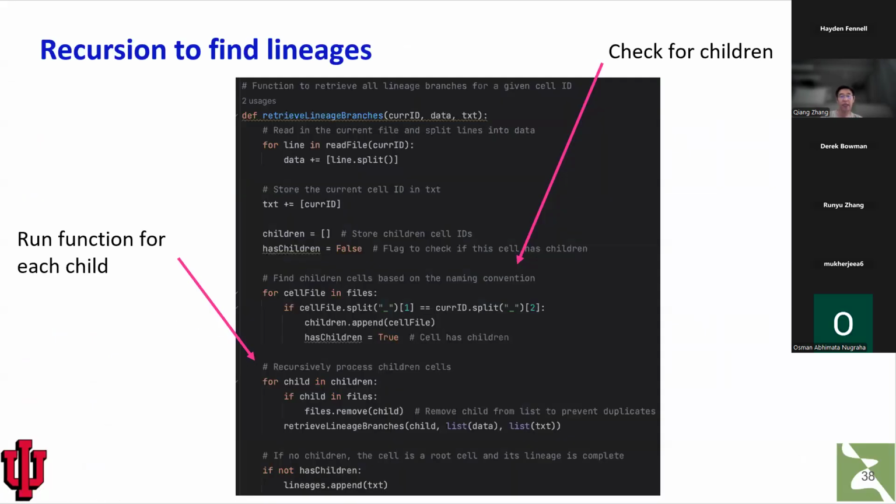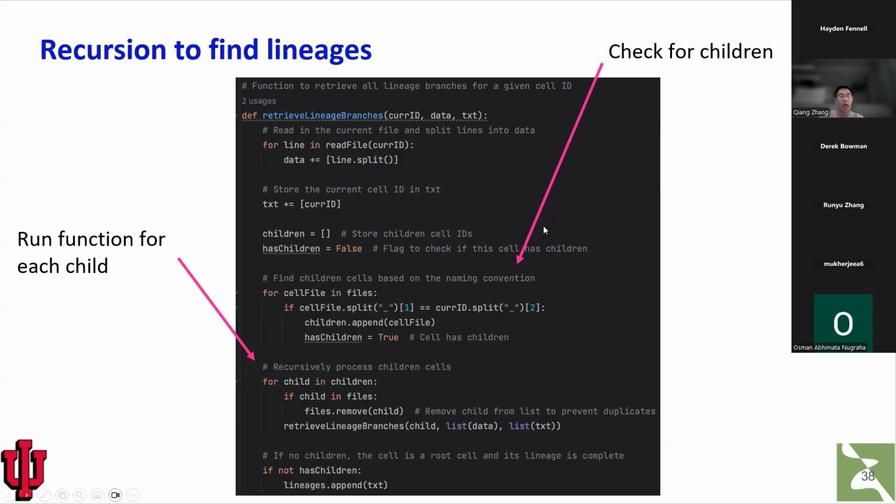So lineage is defined as you starting with a seeder B cell, and every daughter cell and the daughter cells of daughter cells are being generated. That's the branching tree of the lineage. So here we essentially have a function to traverse that binary tree and establish all the daughter cells.